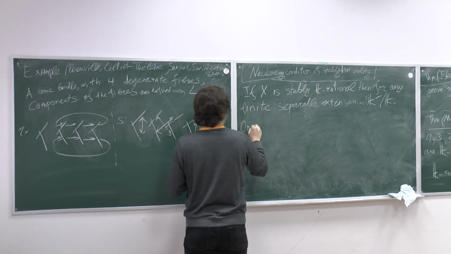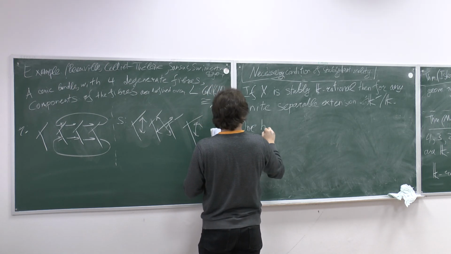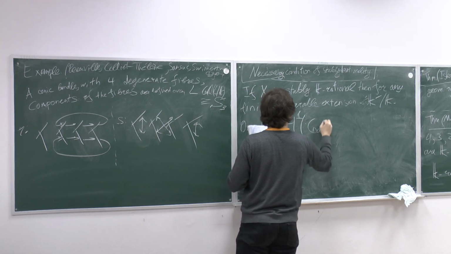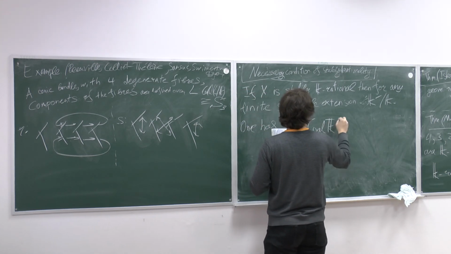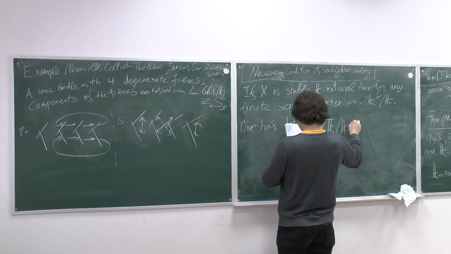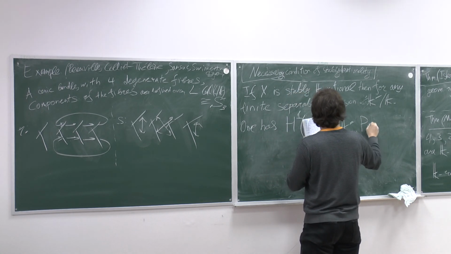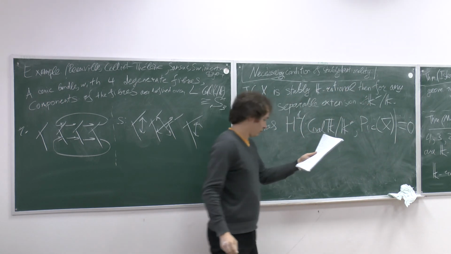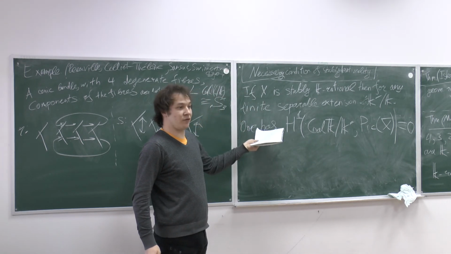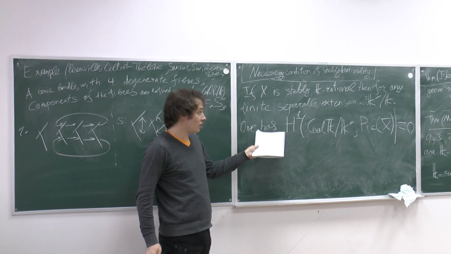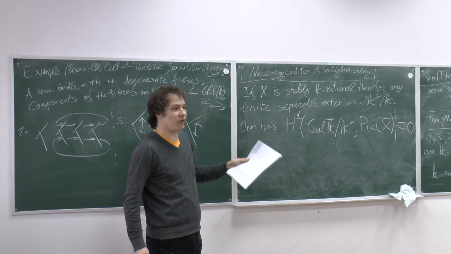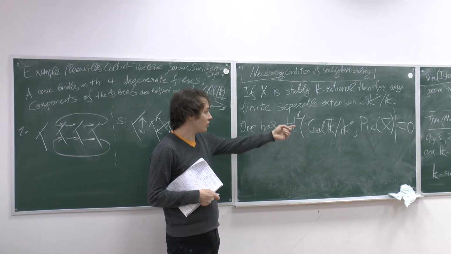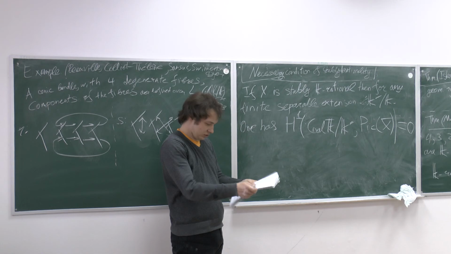The following groups vanish: H1, then the modular group of K prime into colors or gray closures. So if at least one of these groups is not trivial, then X is not stably K-rational. So to prove that X is not stably K-rational, one should find an extension such that this group is not trivial.